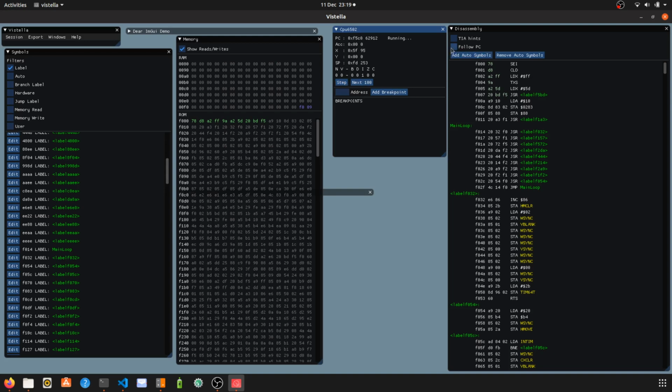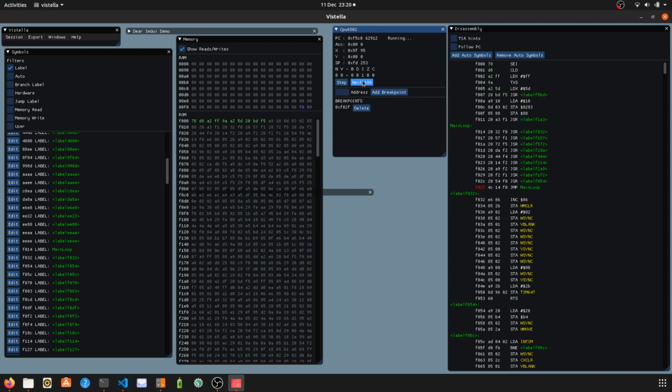And it's jumped off somewhere now. F5C0. You can add breakpoints, which is quite cool. So if I want to add a breakpoint at this jump back to the start of the main loop, F424, I can put that in there. Add breakpoint. F424, F42F. There we are. So the breakpoint's there.